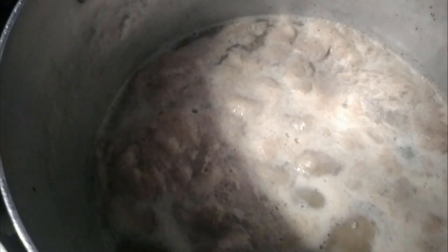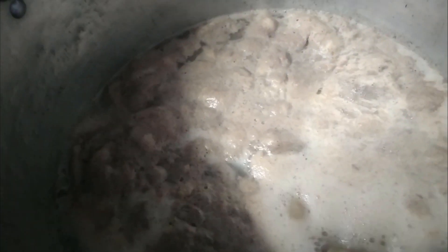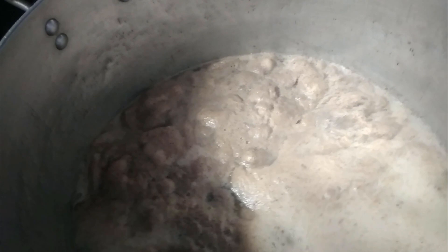As you can see there's lots of scum that's come to the top of the water, so we need to change that water again. We might need to repeat this process three times to get all the scum and impurities out. Some people would soak the kidneys overnight in cold water, which would remove a lot of the impurities, but you still end up with some that are still locked in. Rather than having something soaking in the fridge overnight in milk or water, that just seems like an extra step we're going to have to do anyway.